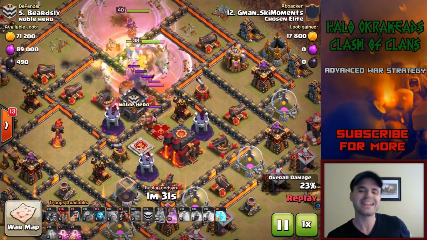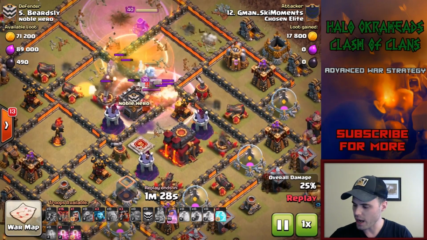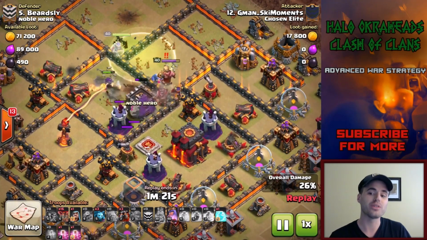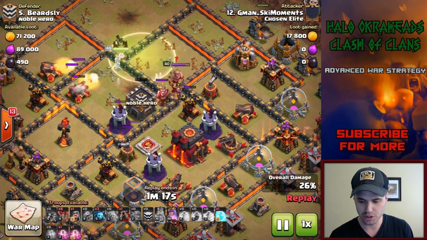There's a baby dragon and witches, I think, in the clan castle. Thus another reason why you do not have that in the CC, because look, the queen would still be locked onto the hound if there was a hound in the CC. Thus you usually bring hounds.